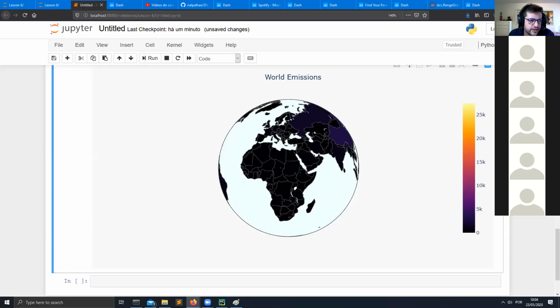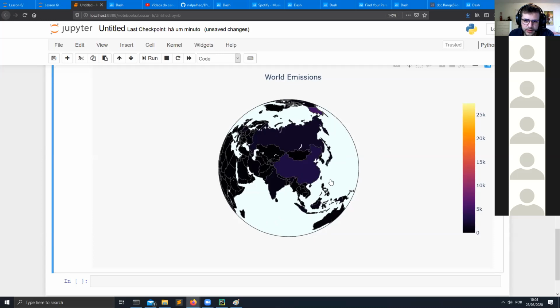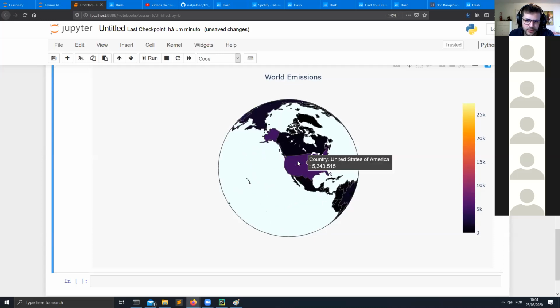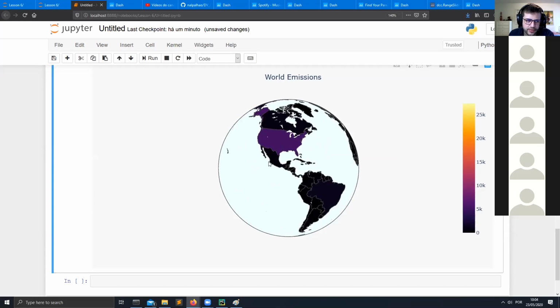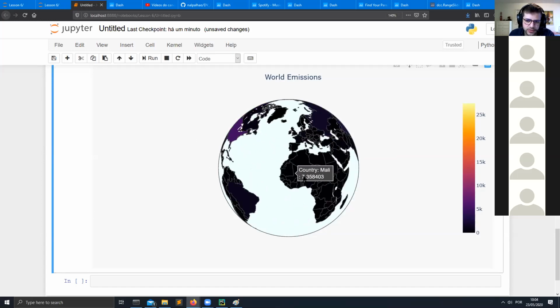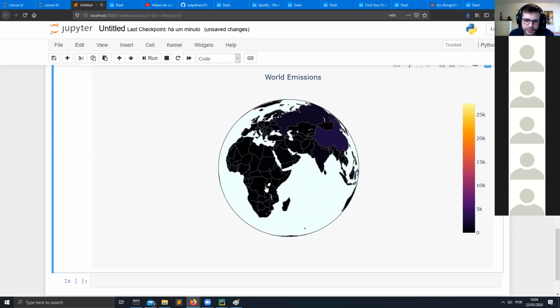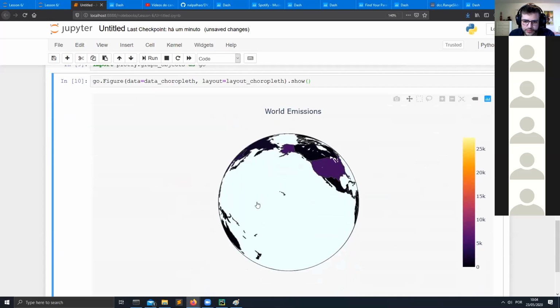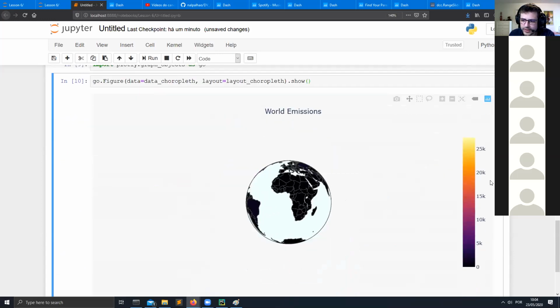So it had a log scale because there are countries such as China and the US that have a very high emissions rate compared to the other ones. So it makes the visualization very, very monochromatic, right?